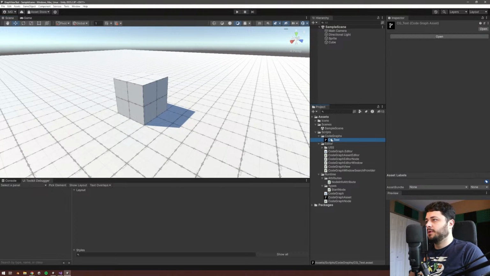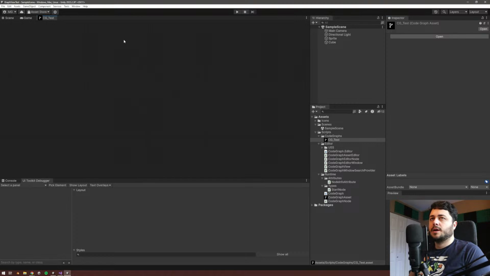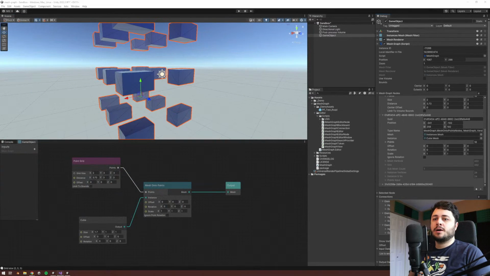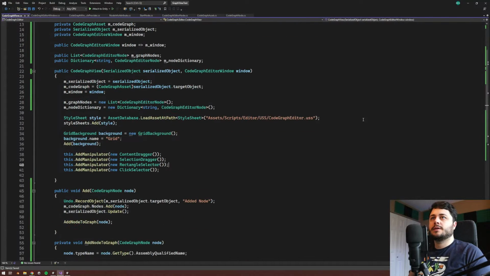Right, so let's grab the CG test, open this up. To add support for the search window to show up, we need to actually add support for the search window to show up. So let's do that in our view up here. I think we just have to set it... there's a couple of things you have to do to get it to show up in the graph. I think you have to create it, and then you have to create an instance of it and then set it as the thing to do.